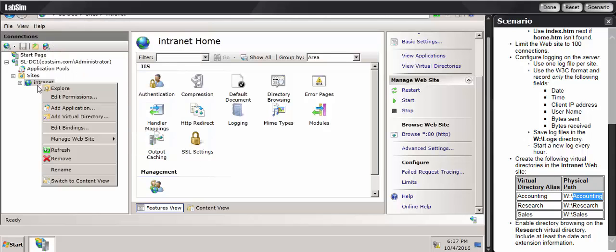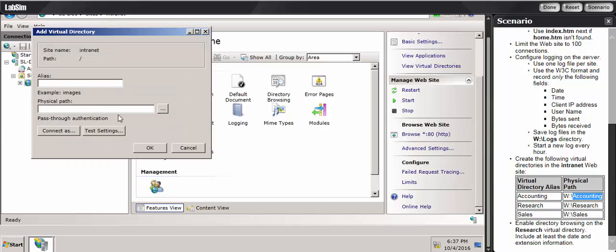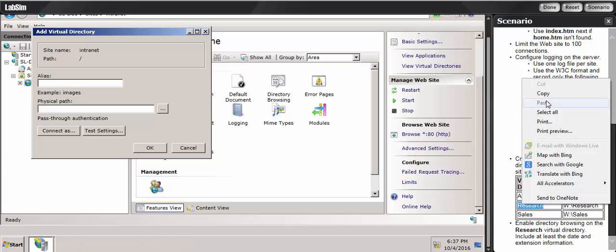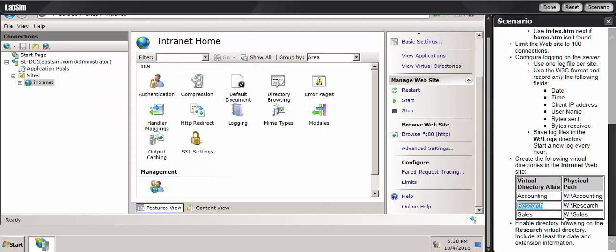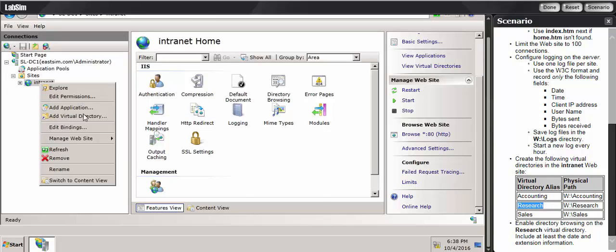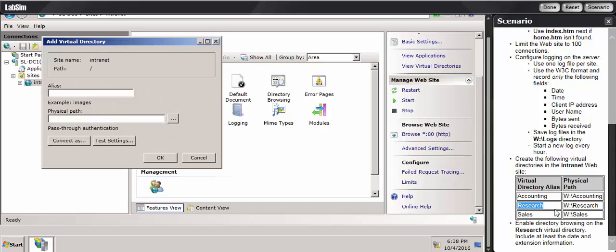Again, right click, add virtual directory, and we're going to do research this time. I'm going to do this for all three of them. And sales too. So just copying and pasting makes life easier for this lab.